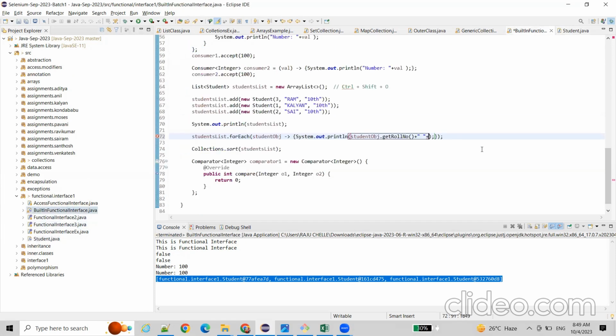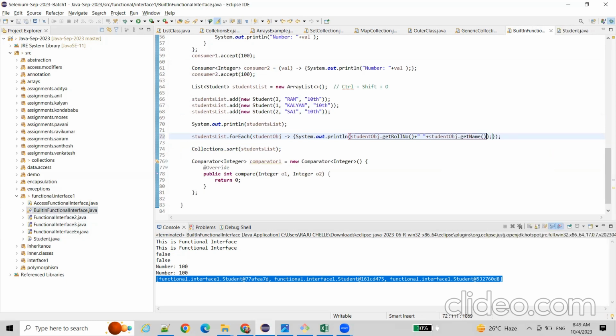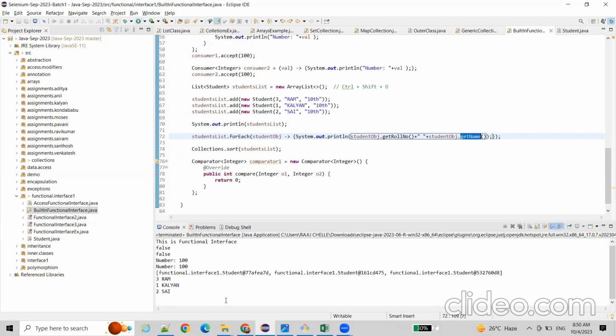So here, student object dot get name. Here you are getting the roll number, and here you are printing the name. Let's run it. 3 Ram, 1 Kalyan, 2 Sai. Whatever order we stored, in that order only it is printing, right?